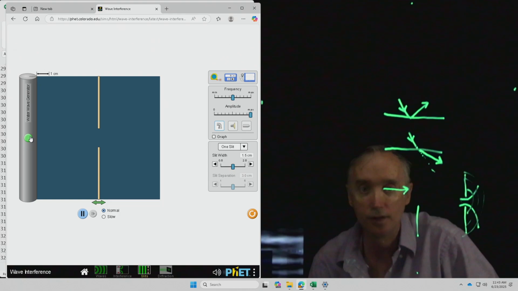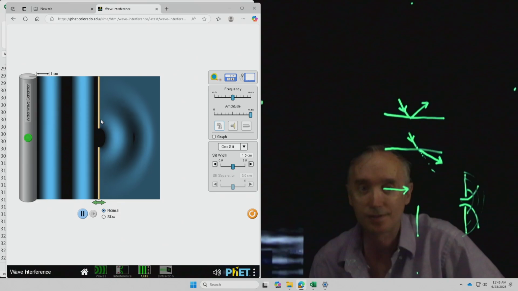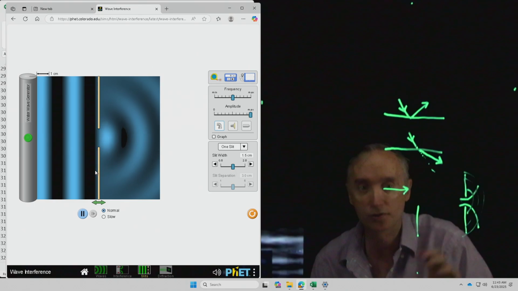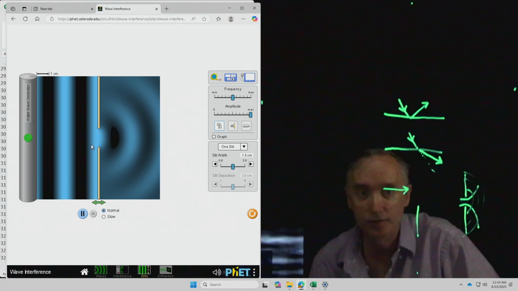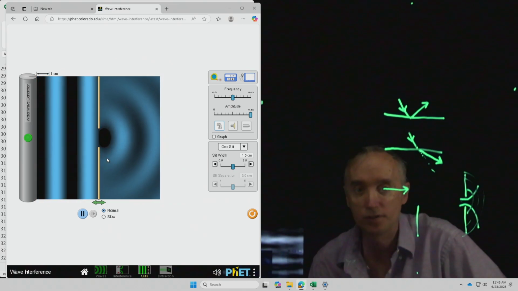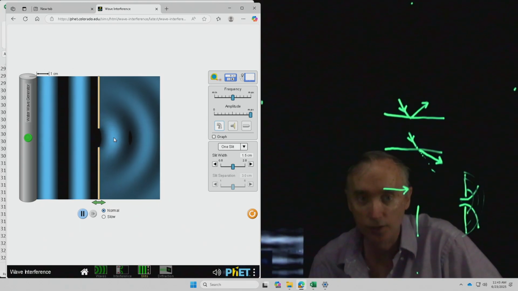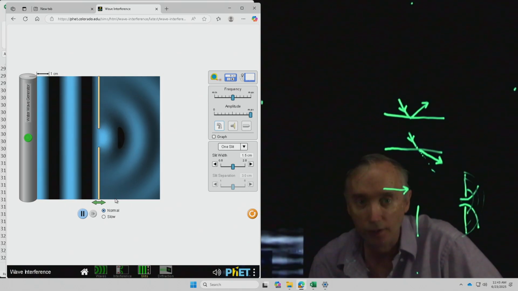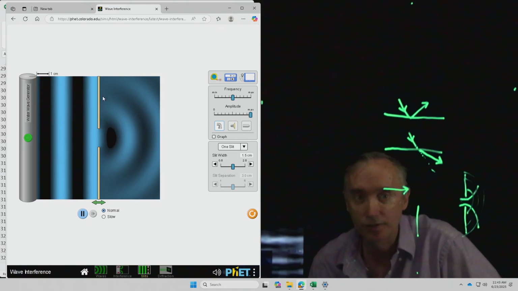So if we click on this, there's our water waves, and they are approaching a single slit, and you see that it's making the ripples. It's making those circle things. So it's diffracting as it goes around here, and it's diffracting as it goes around here. Now what I want you to notice is that there are going to be certain angles where it's extra bright. And you notice that it's extra bright along this line here. Now look right here, down here, and then up here, you see that it's extra dim.